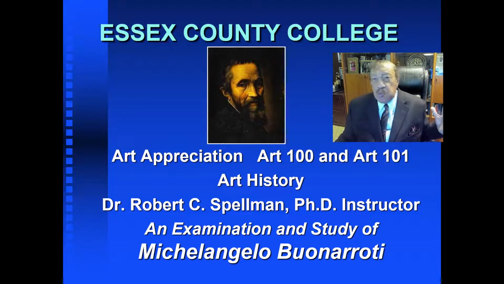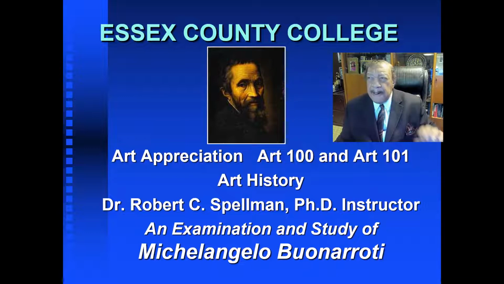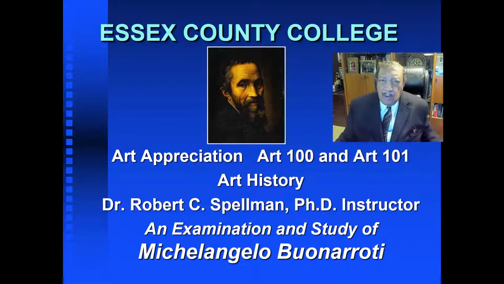So when we talk about the Renaissance, the 15th century or so, we're talking about a period of time in art in which there was a rebirth of the style of the works of the Greeks and the Romans. Michelangelo was one of those. I've chosen him for a familiarization assignment for you, because this man was so versatile.